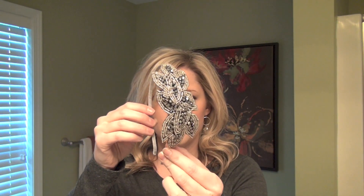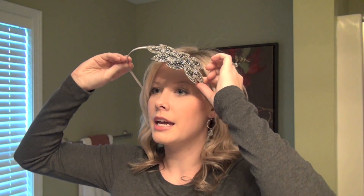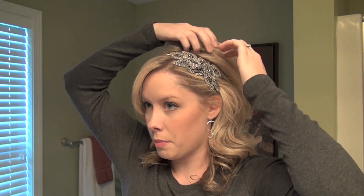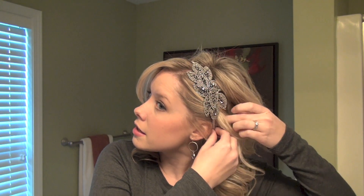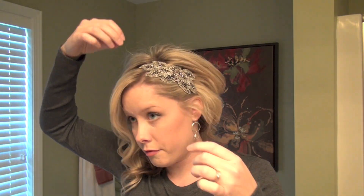I got this really beautiful headband — I picked it up at Ulta, it's made by Elle, and it's just got all these sparkles. I like it because in a way it's low profile, it's not like a huge flower or anything, but it's still kind of huge and noticeable — a statement piece for the hair. I like to start with my headband in just so I can get an idea of how the hair is going back as we're pulling it back, and I also want to make sure I don't have a part continuing too far back. So go ahead and put that in to where you'd like to.